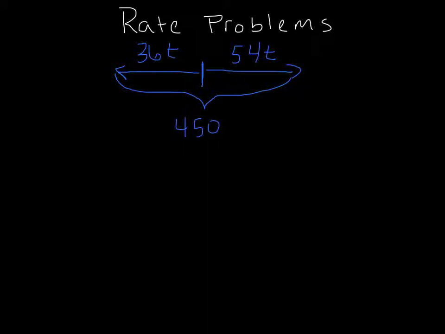If one is going 36 miles to the left and the other is going 54 miles an hour to the right, how long until they're exactly 450 miles apart? If you kind of look at this, you could just say, if I took what the one on the left goes and the one on the right goes, and I add those two together, that'll tell me the distance that they're going to go all together. You're going to take 36t and you're going to add it to 54t. So 36 times the number of hours plus 54 times the number of hours is going to equal the distance of 450.